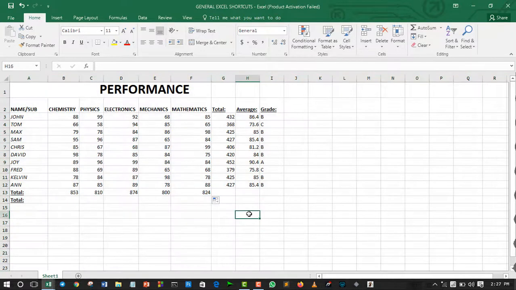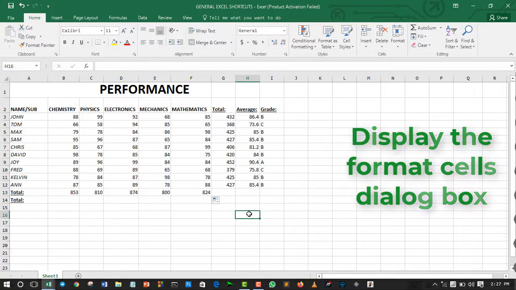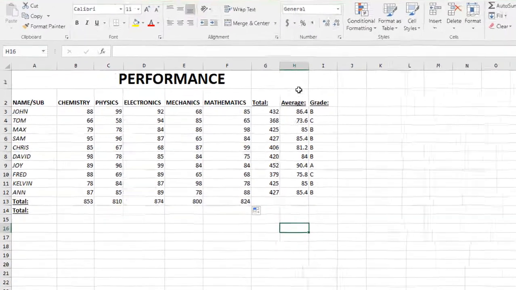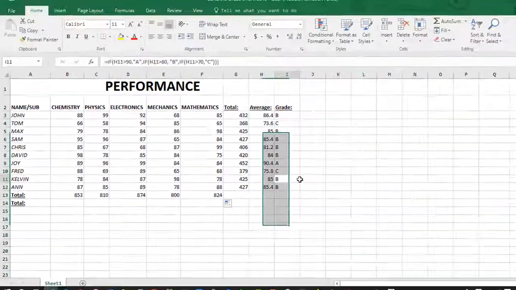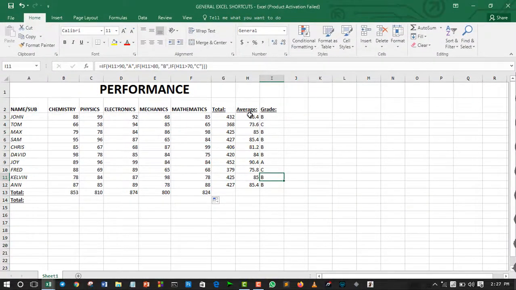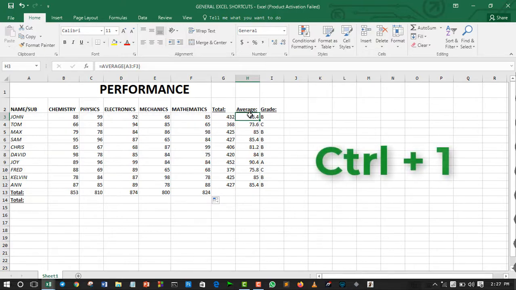Our next shortcut is how to display the Format Cells dialog box. For example, in my average data here, maybe I want the numbers to be in one decimal place. I can do this by selecting the cell I want, then holding Ctrl plus 1.